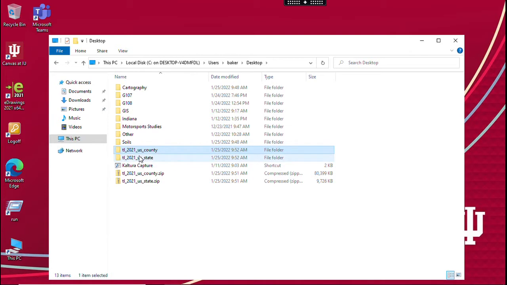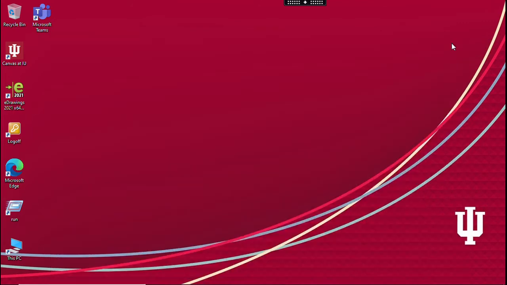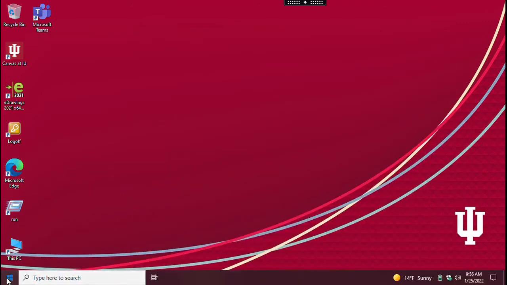So if I wanted to, I could then copy and paste these onto the virtual PC desktop, but it really wouldn't benefit me because once again, those files are wiped out. And also we're going to be saving everything to the desktop. So we can essentially just use this VPC to do our ArcGIS. Okay, speaking of, let's go ahead and use ArcGIS.